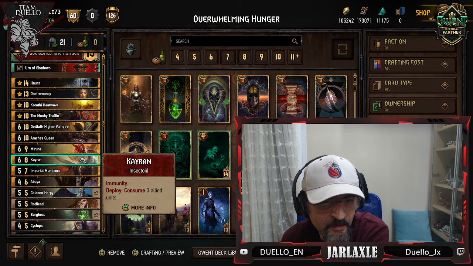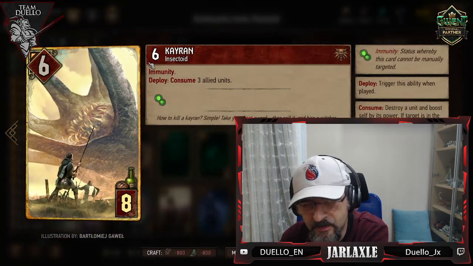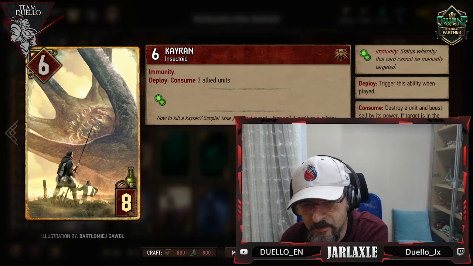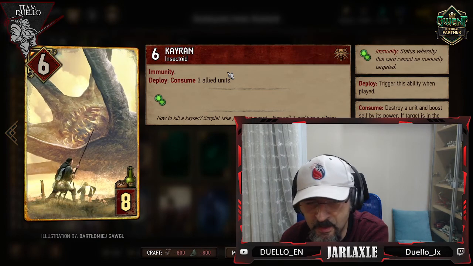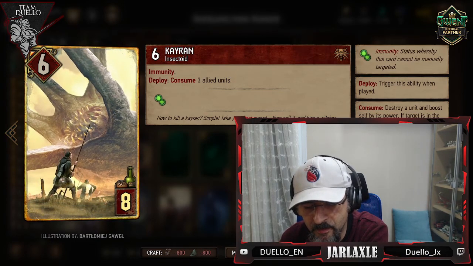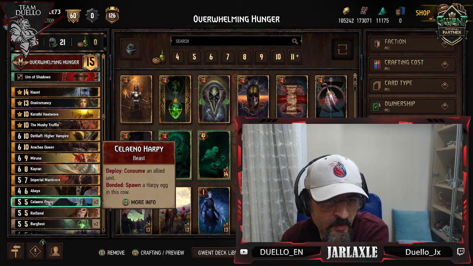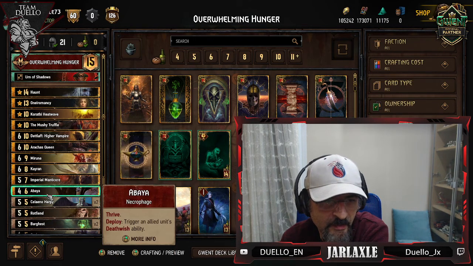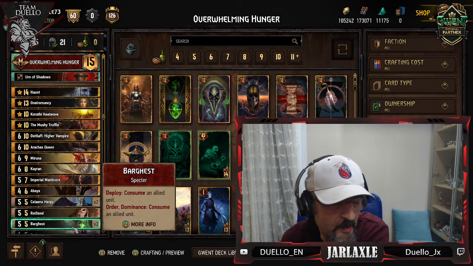And don't forget how important Kairan is. This creature consumes 3 units, but there is this immunity value. Especially this is great against Morkvarg, Heatwave. Because the opponent can feel confident that, okay, I have Morkvarg in my hand as the finisher, and I can kill a very tall Barghest.